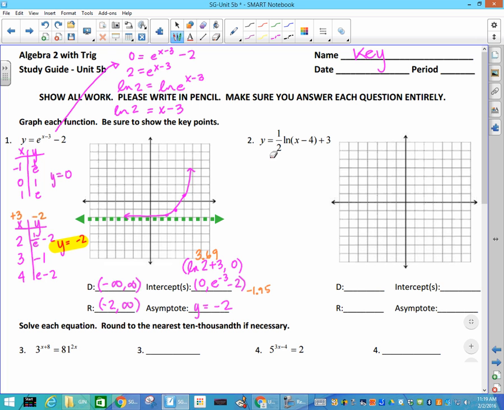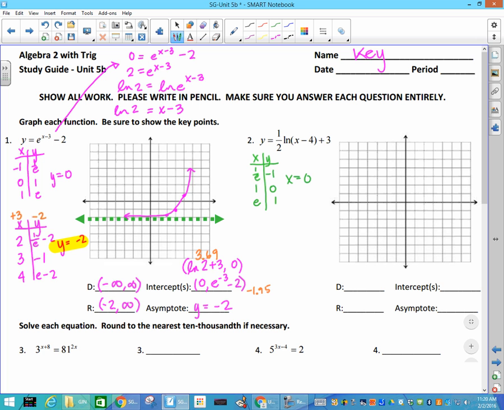Hopefully that helps. All right, now that's your exponential. This is your logarithmic. So when you write these key points, know that my -1, 0, and 1 are now going to be on the other side. And you're going to have to fill in these charts. The other thing that I've told people, that L right there, should help you remember that when you draw your asymptote, it's normally at x equals 0.